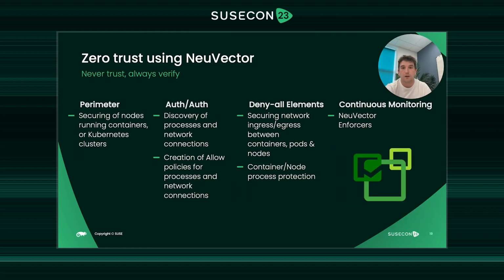Using the approach of never trust and always verify along with the methodology of 4 steps of security, we use NeuVector to manage our Kubernetes clusters. By protecting the perimeter of our Kubernetes deployments, we can ensure that all nodes, clusters and pods are secure. Authentication and authorization gives us the opportunity to limit the functionality within our nodes and pods. Using process blocking, we can ensure that all the commands being run are trusted, and if any malicious code was to run, it would not be able to do any lasting damage. Denial offers visibility over our network traffic using ingress and egress rules between pods, containers and nodes.